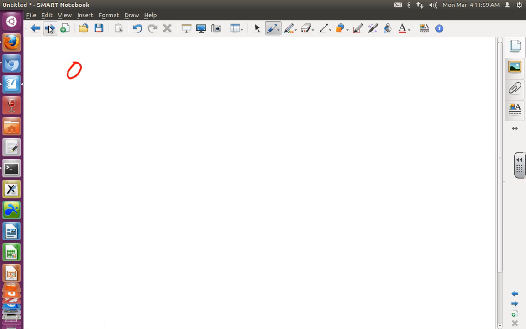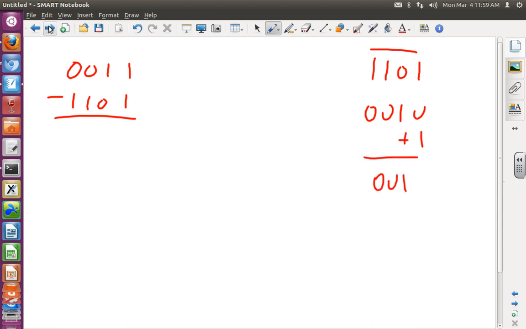14 says, what's 0011 minus 1101? Again, I don't know how to subtract. I'm the 4-bit computer. So what do I do? Right, so take this negative number and convert it to what? Well, 0010 plus 1 is 0011. What is this number in the computer? Positive 3, so that had to have been negative 3. So we take a positive 3 and subtract the negative 3. What should you get in base 10? 8? A positive 3 minus a negative 3? Oh, 6, right? So let's say that we do. We're going to take the positive 3 plus the other positive 3.